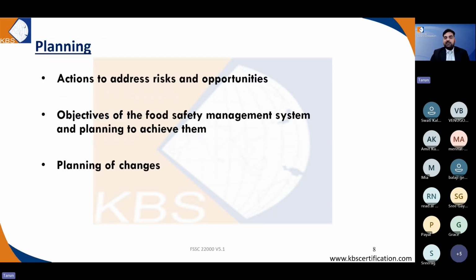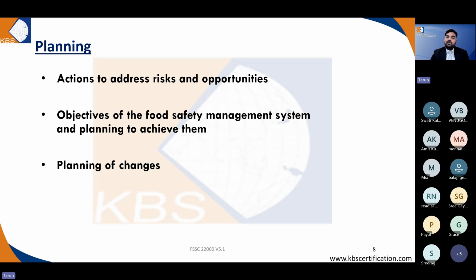After then, the next section is planning. Your management has given you commitment. That commitment, how you will fulfill, this is called the planning. You're planning to fulfill that commitment. You will plan for any risk in your product, any risk in your business, maybe not related to your factory but related to the culture of that organization, culture of that market, culture of even that country. So that type of risk you will analyze.